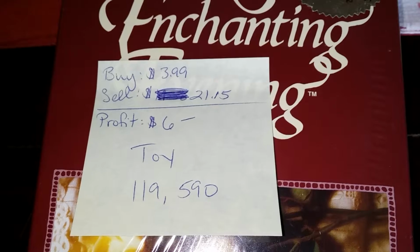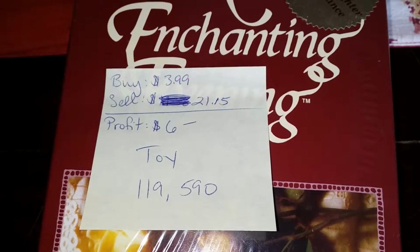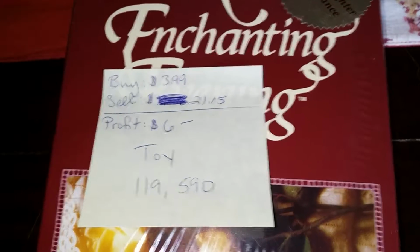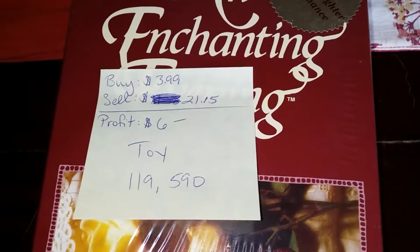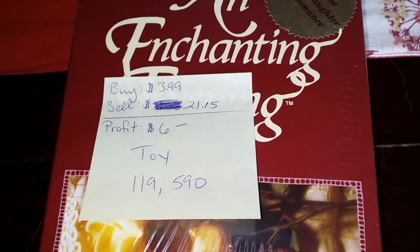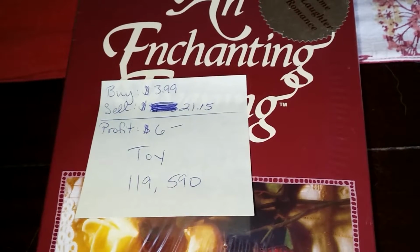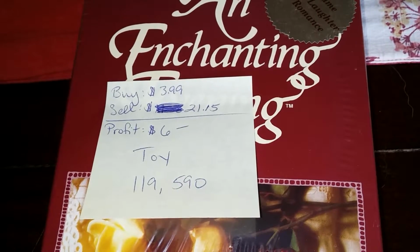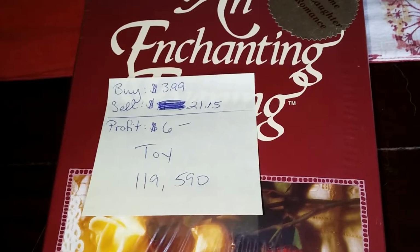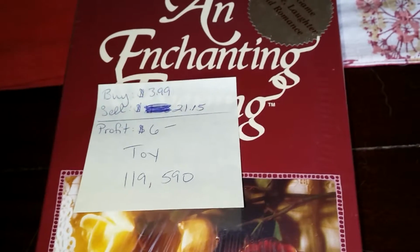$119,590. Remember, above $100,000 in toy category is not necessarily that bad because the toy category is one of the bigger categories on Amazon. So if I find the right toy, I may go all the way up to $500,000. It just depends. You've seen that in previous videos too, that I've pushed that limit before. Of course it also depends on, I'm human, sometimes I'll either make mistakes or I'll get into the buying mode and I'll just buy something even though it's got a really large sales rank that didn't necessarily have a very good profit. It happens, it's part of the game. So this should sell pretty fairly quick at $119,000. And again, because we're entering fourth quarter pretty soon.